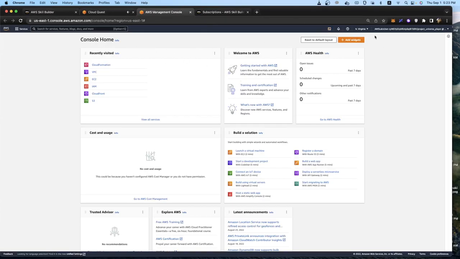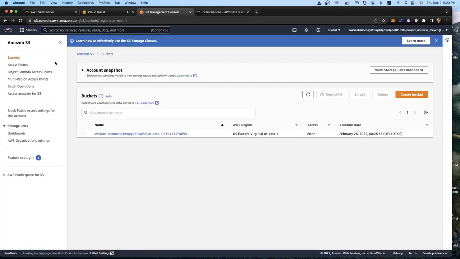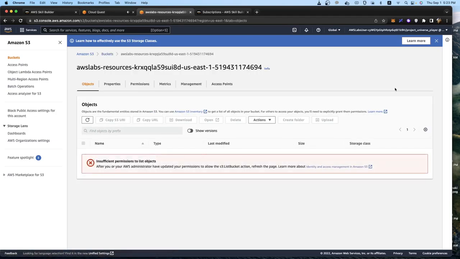Console. North Virginia, AWS Lab user is the user. Okay, so it wants me to go to S3. Change the name from index.html to waves.html. So let's go to buckets. There's only one bucket in this region. To list objects.